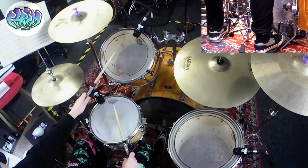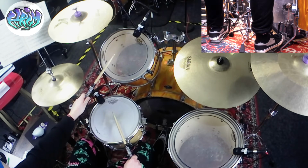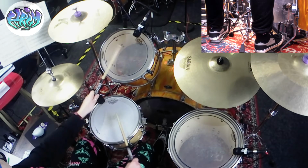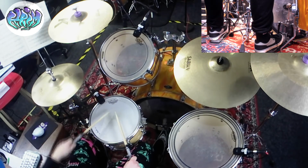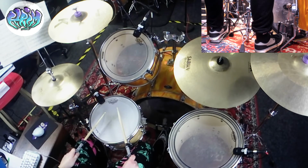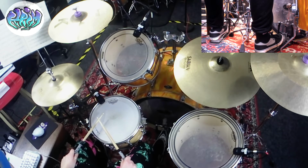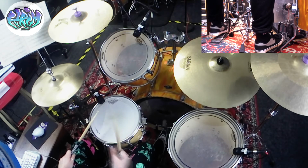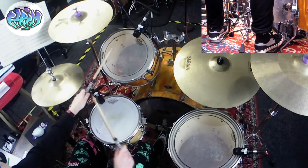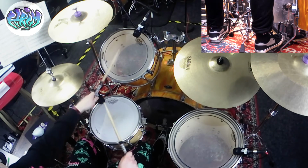The left hand on beat two is on the high tom. Double with your right on the snare, and then a single with your left. So beat two is left, right, right, left. Beat three, we finish it with a right hand on the snare. So that bar 38 is right, left, left, right, left, right, right, left, right. One e and a two.